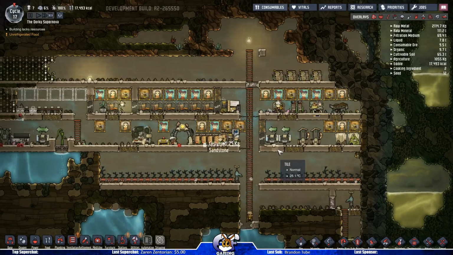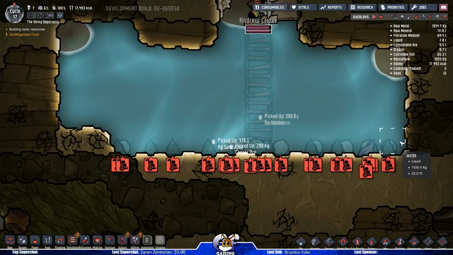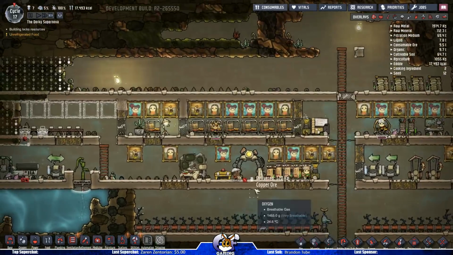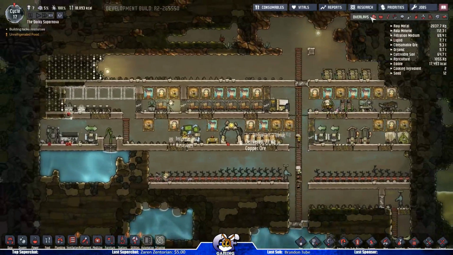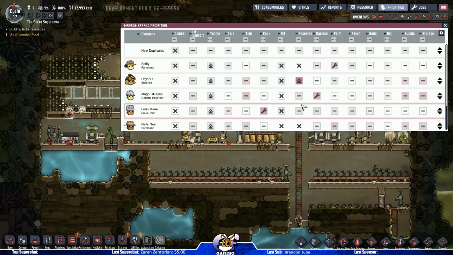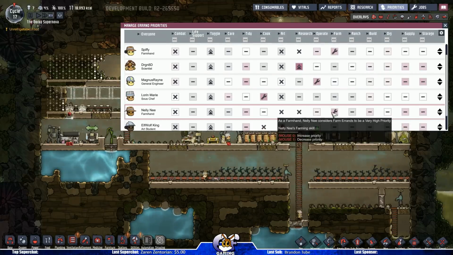They go into the water to get what? Oh, they're not getting the water. They're collecting the stuff at the bottom that's sitting here. I told them to sweep it up so they would have no reason to go down there anymore. Once they get that cleaned up, they won't go through the door anymore. Don't forget life support's included in gophering. We still have a gopher, so it should be okay that way. Spiffy the farmhand. Nelly Knee is also a farmhand. We'll make that top priority.